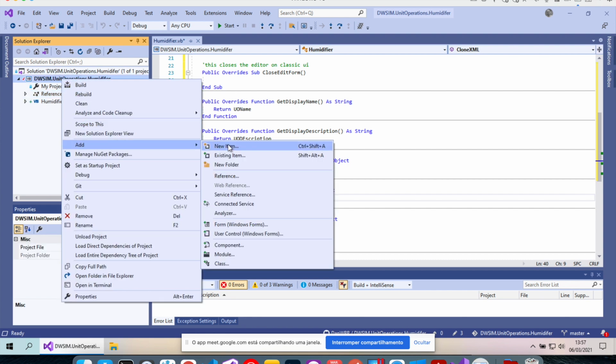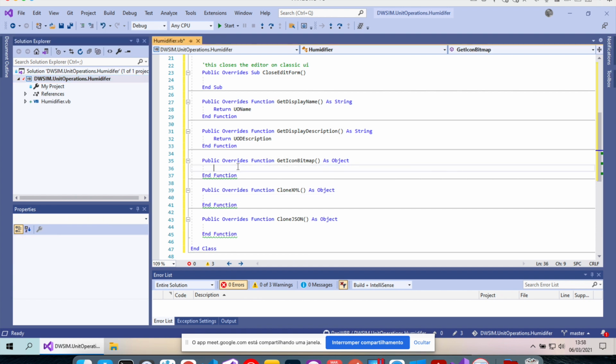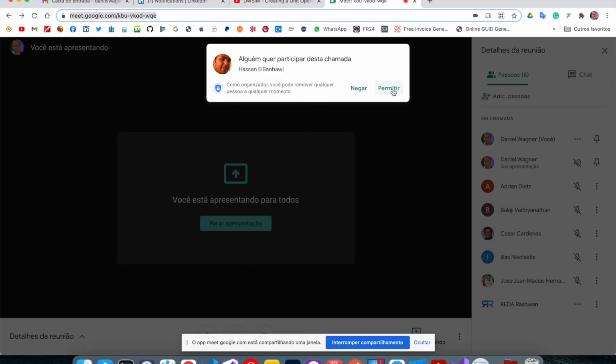I'm going to add two... The get icon bitmap returns the image of our unit operation.